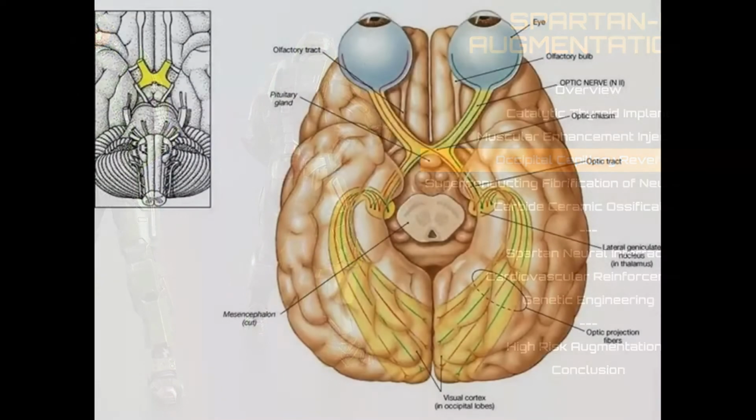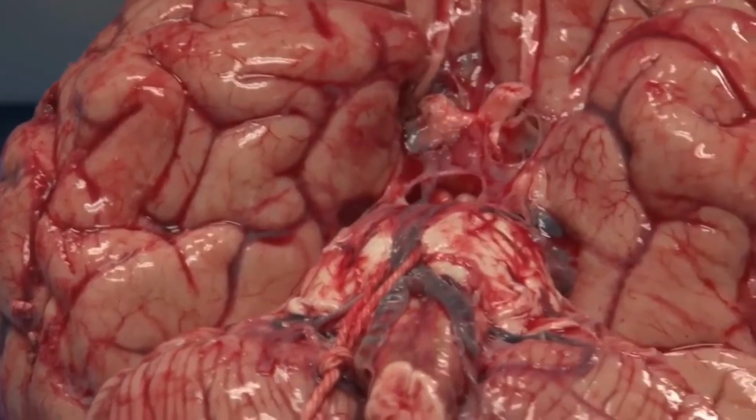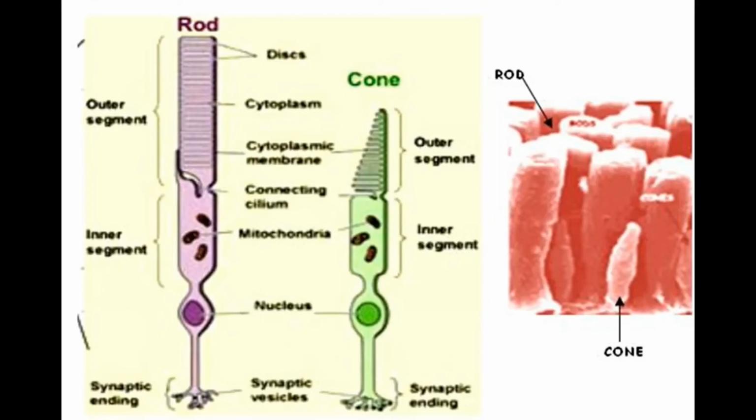The occipital lobe is the visual processing centre of the brain. A complex surgical procedure is performed on the capillaries of the left cerebral hemisphere, where the blood flow is reversed, boosting the blood flow to the retinas of the eyes. The retina is made up of light-sensitive cells called rods and cones that collectively receive light, colour and detect movement.